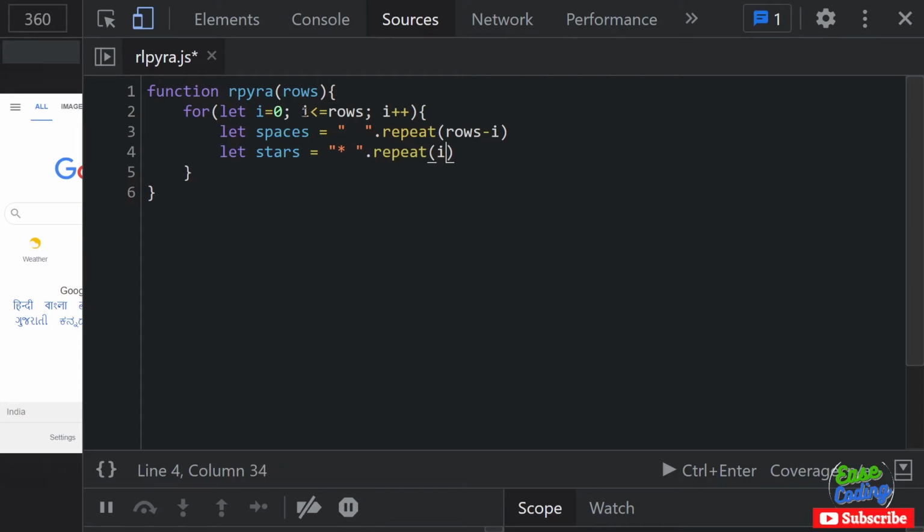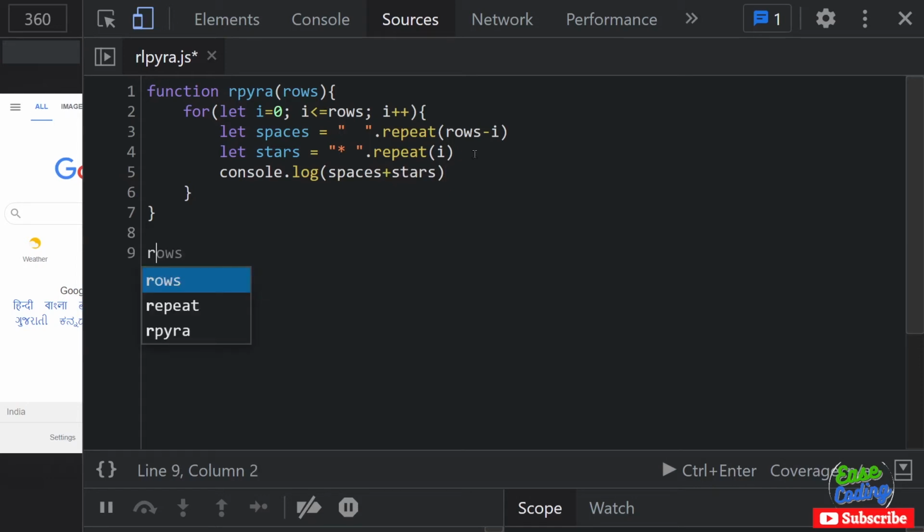So it starts with 0, 1, 2, 3, 4 up to this row, and now we want to print both together using console log. Console log is going to first print the spaces and then stars, and hopefully we are done here.